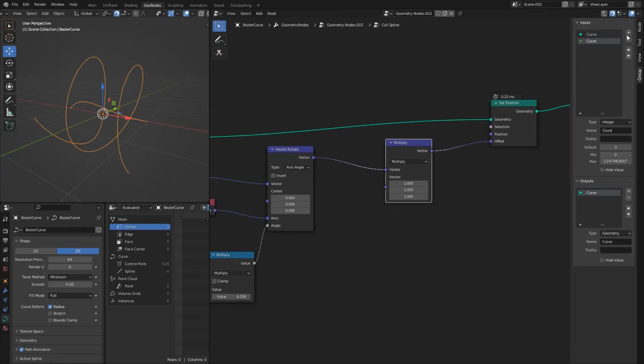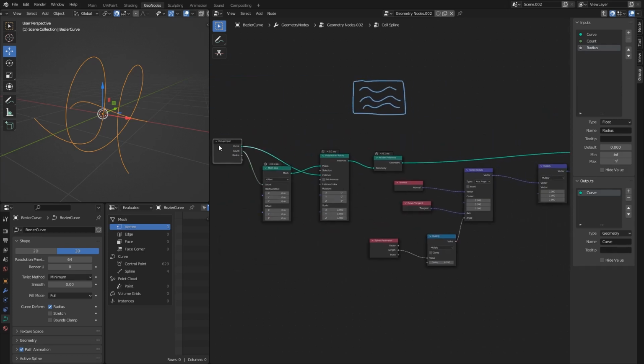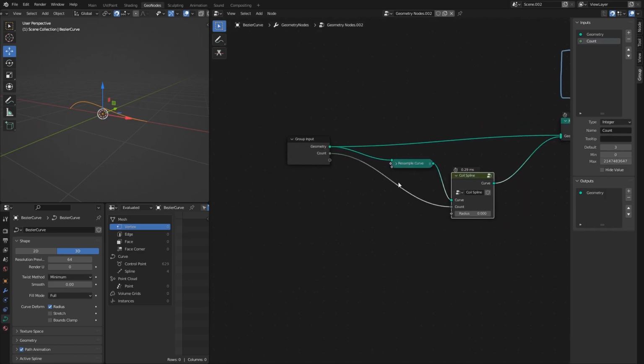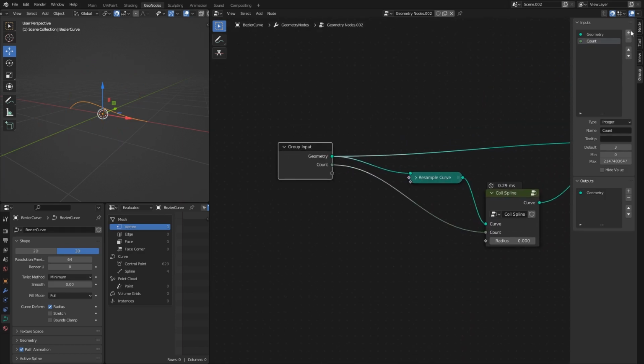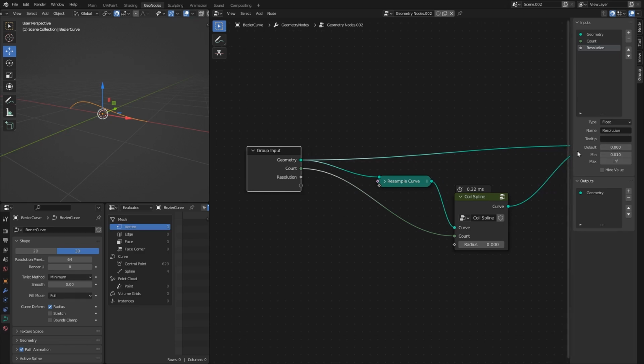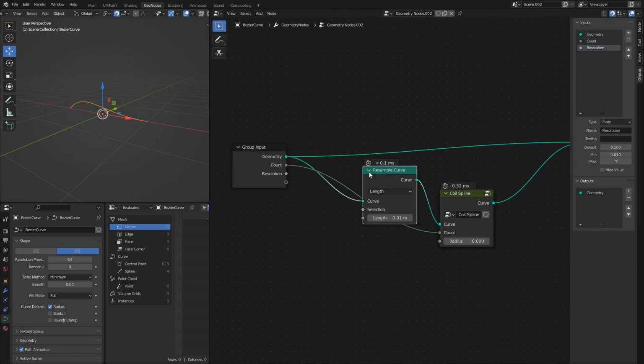And I want a group input to control that. For that radius, it should be a float. Let me bring out the group node. Shift D to duplicate, plug that in. And in much the same way, I will add a control. I mean, we might as well add a control for the resolution right here. It will just be a float. Minimum value 0.01. We don't want this to get too low, otherwise it starts to chug a little bit. The default should also be a decently high value. Plug that in.